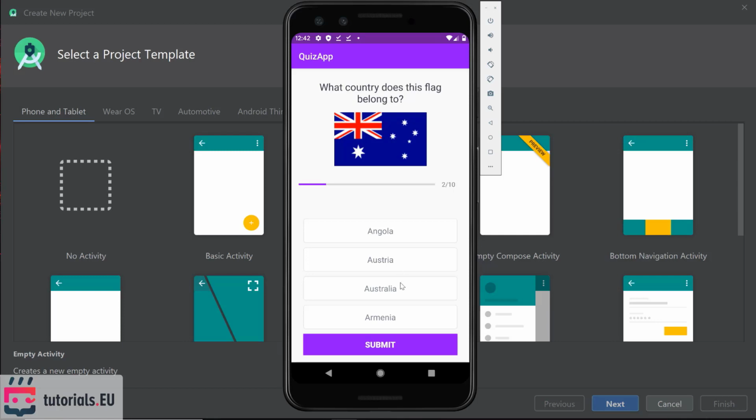All right, so let me select an incorrect answer here. So I'm going to say this is Austria, even though that's Australia. So I'm going to press submit. And as you can see, Austria is red because that was my initial answer and Australia is going to be correct. All right, so going through this, I will in the end have a screen which will tell me how many times I was correct with my response and so forth. Oh, that was actually Fiji, good to know. Germany, then we have Denmark, India. This should be New Zealand.